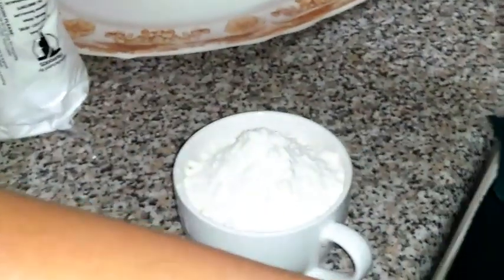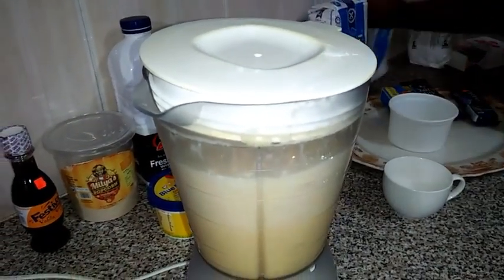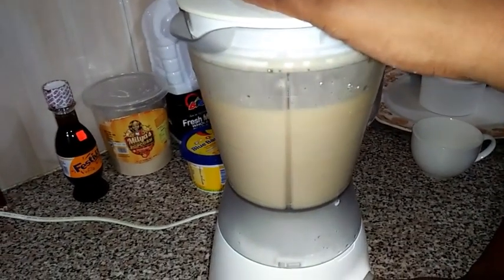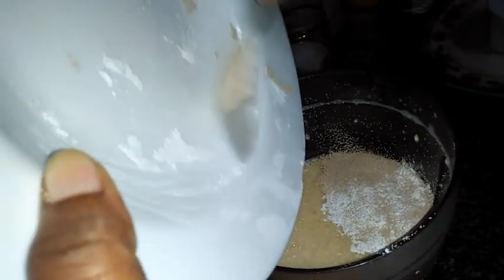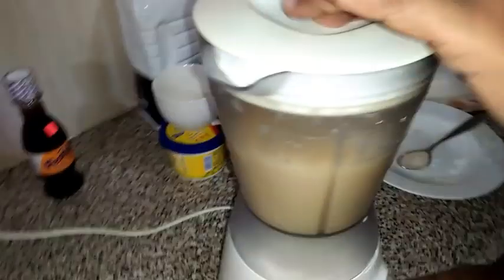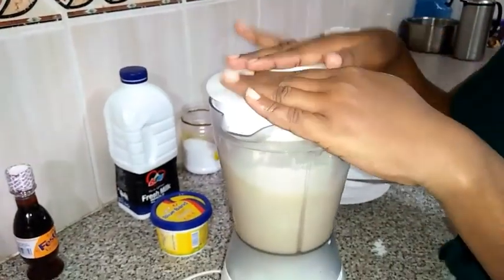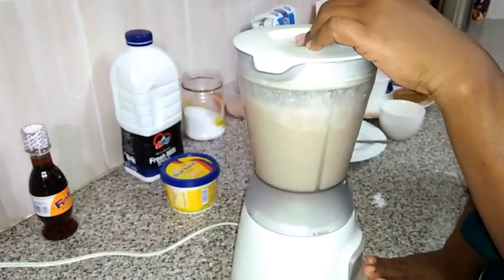And then after adding icing sugar, I proceeded to adding the flour. So for flour, actually I didn't add only 1 cup. I did like 2 cups of flour. And then I proceeded to adding baking powder and yeast, 1 spoon each. And then again I blended. That's the other flour that I was talking about, the other cup.